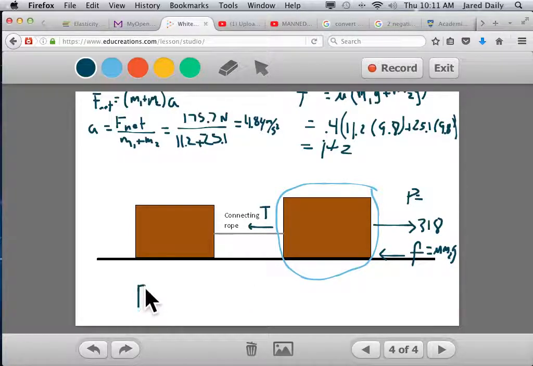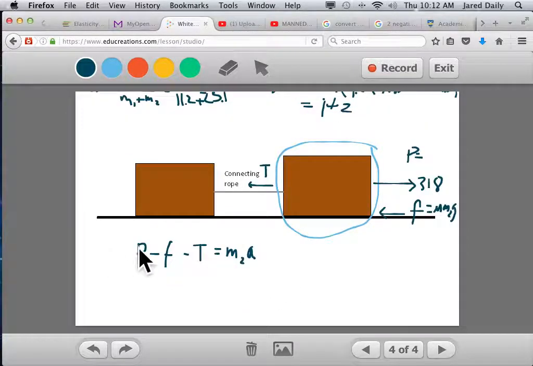So I add the pull, which is forward, minus the friction, which is backwards, minus the tension, which is backwards, and it will be mass 2 times acceleration, because it still has the same acceleration. But I'm only talking about one box now. And the tension is going to take into account the friction on the back box and everything that has to do with the back box. Isn't that tension basically the same magnitude as the net force of the first box? No, it won't be exactly the same, but it'll be related to it. But this is the new equation we have to solve.